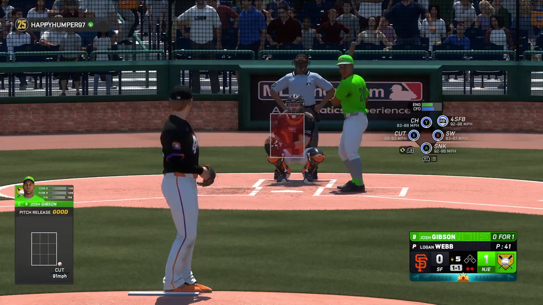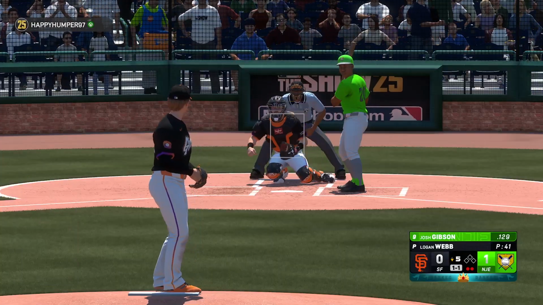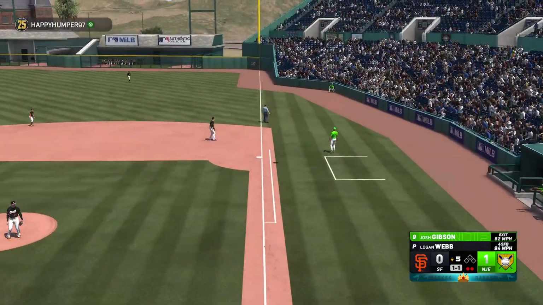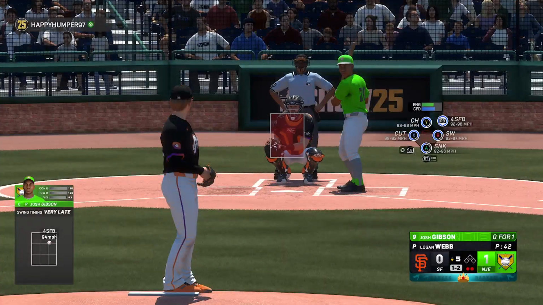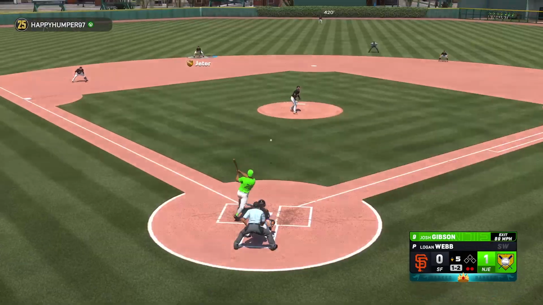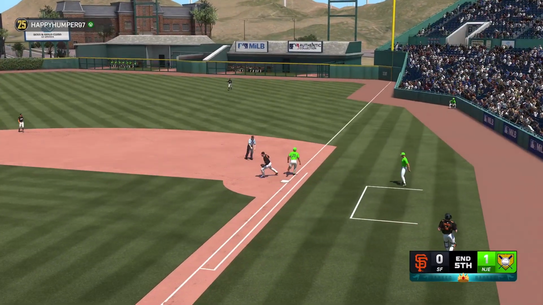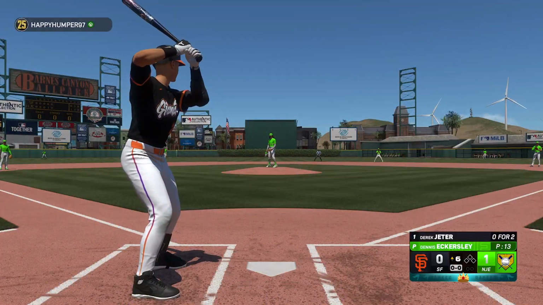Next offering misses. 1 ball, 1 strike. The 1-1 is fouled off. Up the middle. Fires to first on the run. What a play. Inning over. All right, we go to the top half of inning number 6.